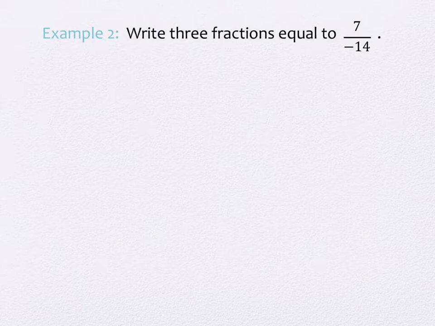So our value that we're starting with is 7 over negative 14. And there's lots of ways that we can write equivalent fractional values to this. So I'd like you to jot down 3 that come to your mind, and then we'll talk together about what you wrote, and I'll add some to it that maybe you didn't think about as being also equivalent. Okay, so remember, you're allowed to multiply top and bottom, you're allowed to divide top and bottom to create an equivalent fraction. Those are your operations.